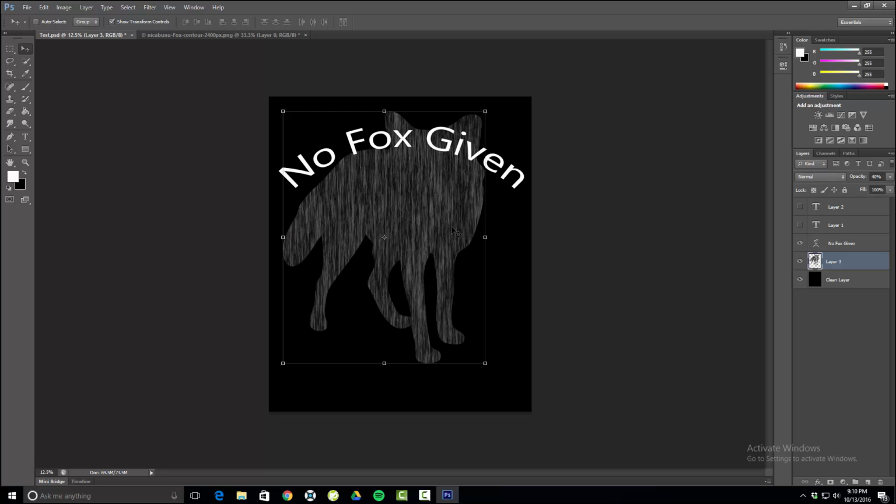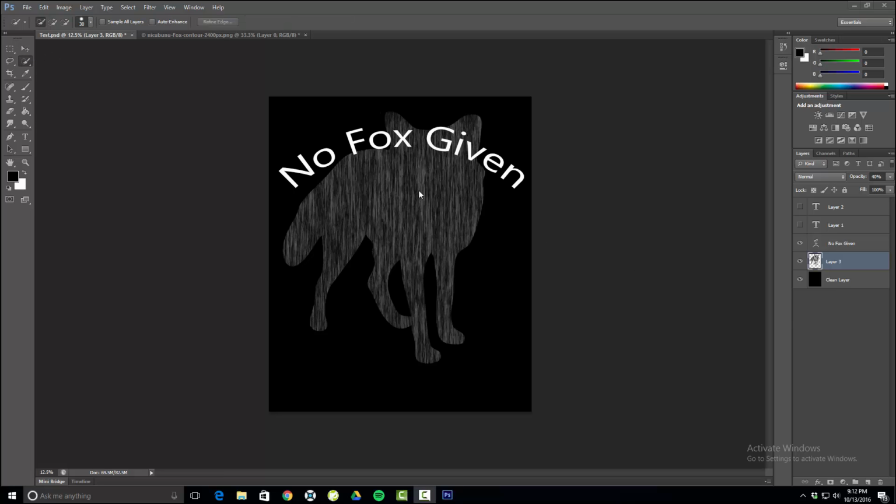And one thing I haven't pointed out. When you're trying to evaluate what the design is going to end up looking like, how do we get rid of this annoying box here? Well, we need to deselect. There is a shortcut. I can't remember what it is off the top of my head, but if you're stuck on this layer and you press Control-T, you can always do the free transform tool. You can just click on another tool or click on another layer, and it gives you a better example of what your image is going to look like.